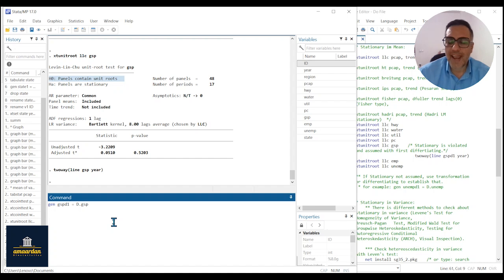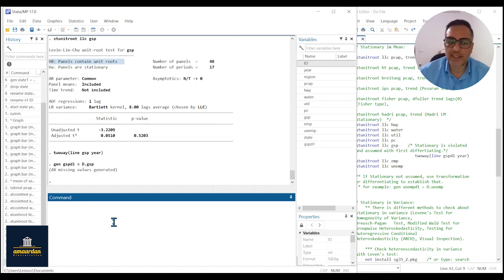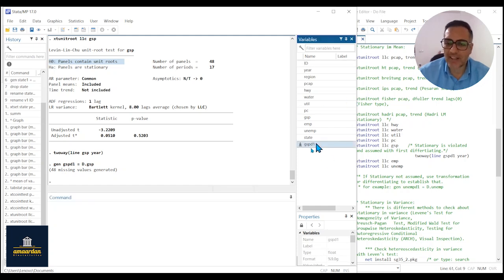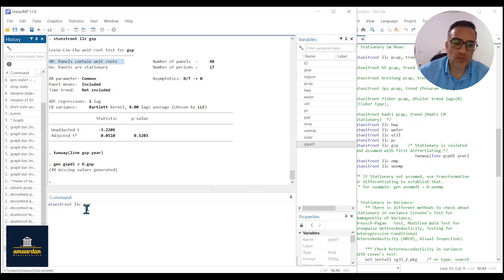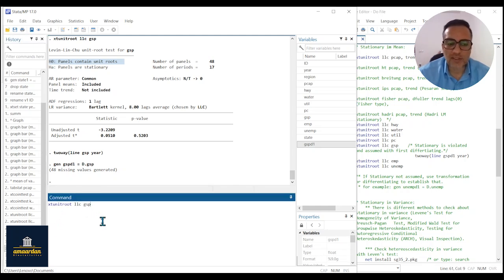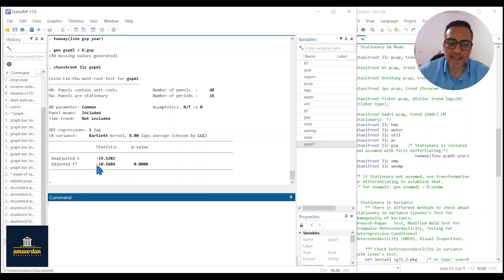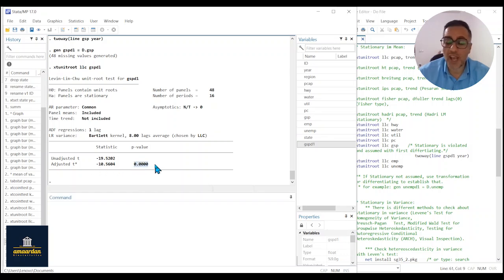Now Stata creates a new variable named GSPD1. It's added here. Then we need to repeat the unit root test, but this time for GSPD1. Click enter. And now we see that the null hypothesis is rejected with the first difference.